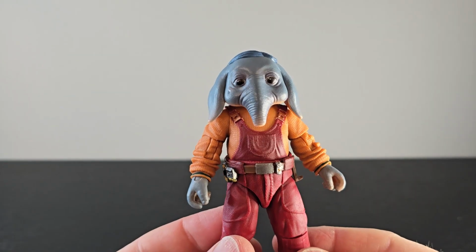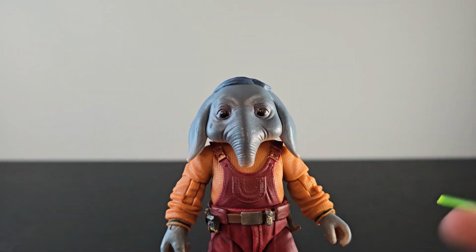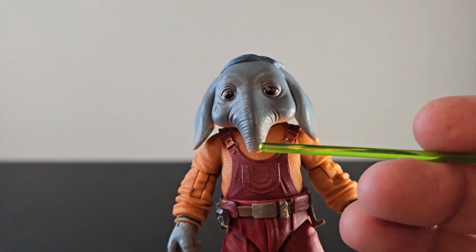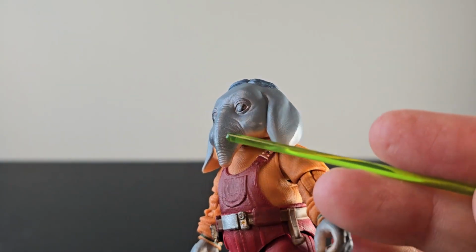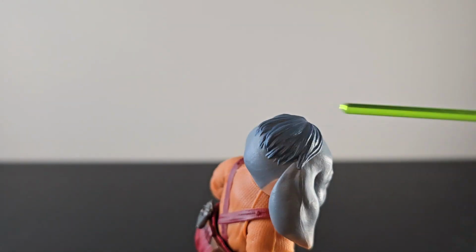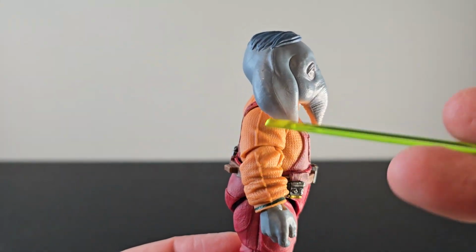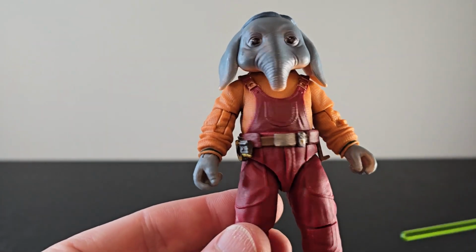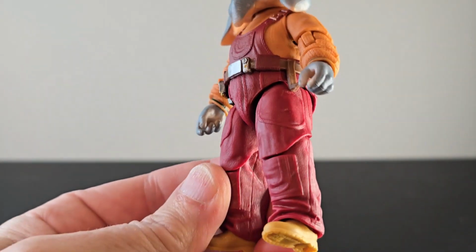And here's a good look at Neel, a highlight of the show for me. I mean, what a cute character. I think the figure looks fantastic, but this head sculpt alone is just so well done. The eyes look good. I love the wrinkles on the snout. This grayish blue skin tone, just great. And how it fades into a more flesh tone underneath. The ears look good. The hair is just killer. Just love the hair. And the outfit, orange shirt with some cool wrinkles, very nice texture, and his red overalls are just killer. I just love those. I want a pair of these, but you got this cool little design there. Pockets on the pants. I just love it.